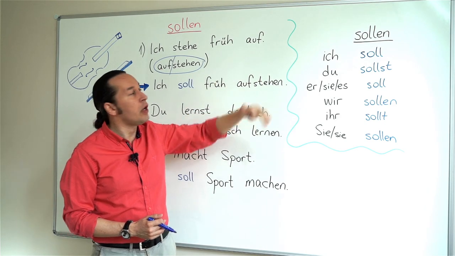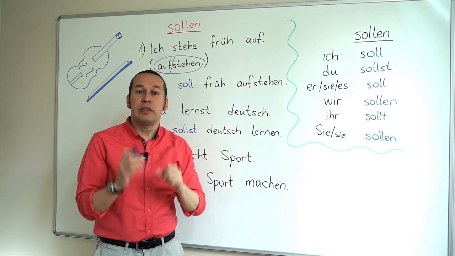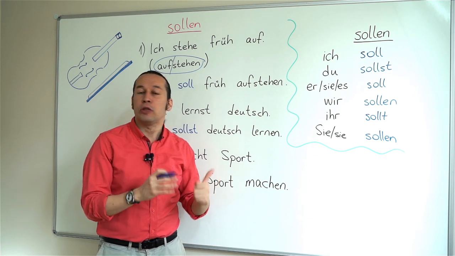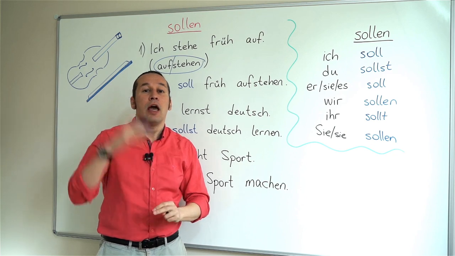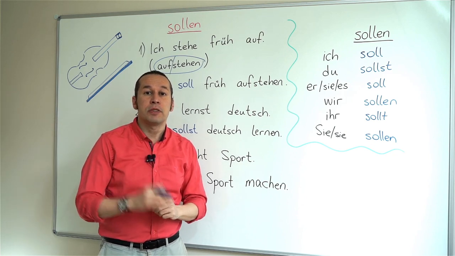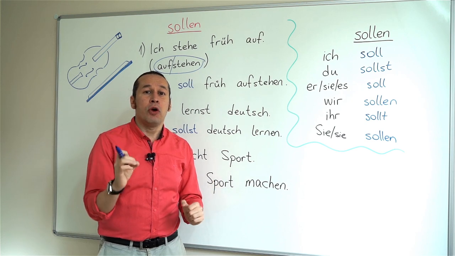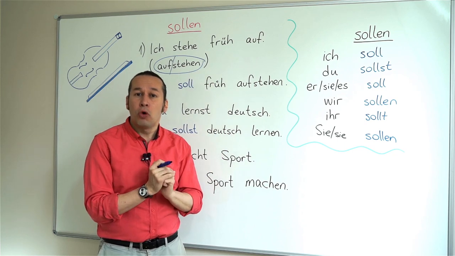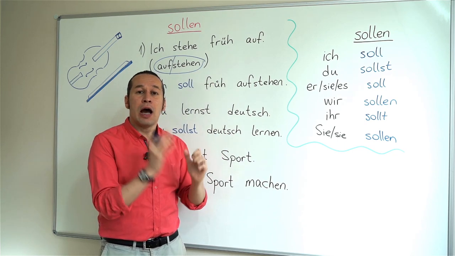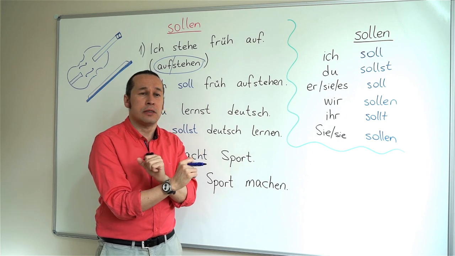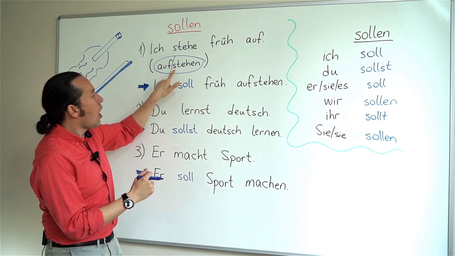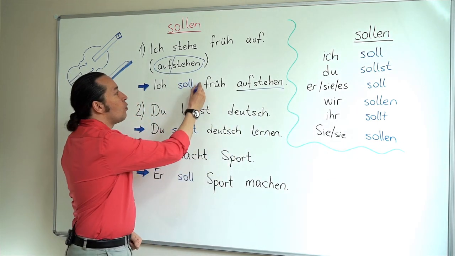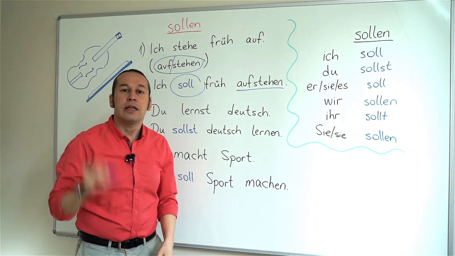So, what do I do if I put sollen? When there is a separable verb in a sentence and I want to add a modal verb, it could be sollen, können, müssen, and all the other modal verbs, I am going to use the verb as an infinitive. Even if it's a separable verb, I don't separate it when there is a modal. So aufstehen will stay as infinitive, and what I'm going to conjugate is sollen.